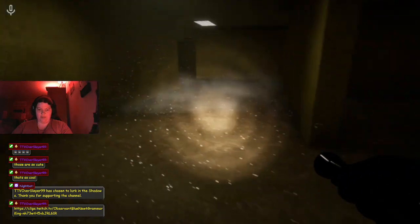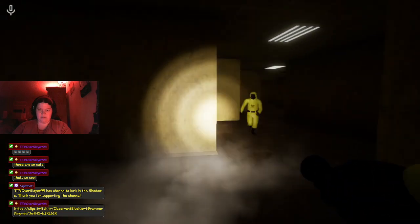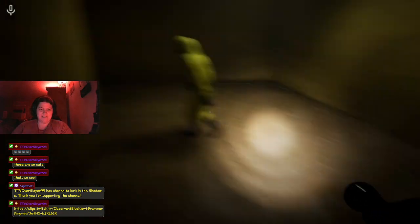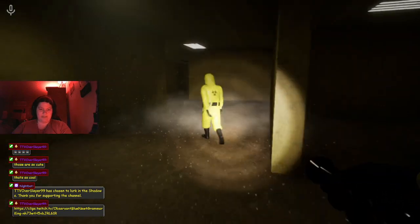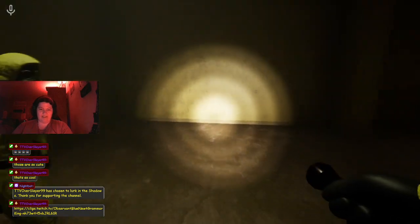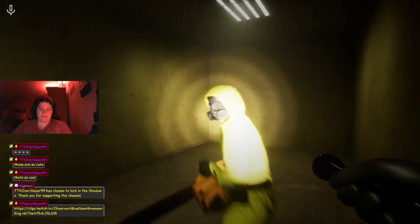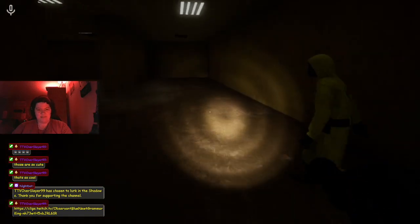Can we just go to the emergency exit? I don't like this. Chainsaw attack. Oh my gosh, don't do that! Where were you? You were in here? Yeah, it was over here. It was so weird. Are the newer levels glitched? Please don't do that. You're gonna scare me to death. I'm gonna get karma for that.